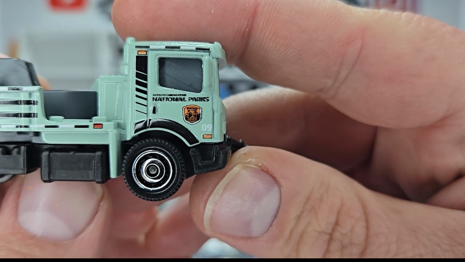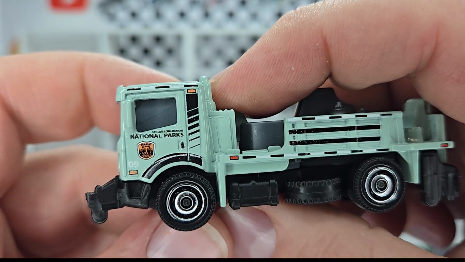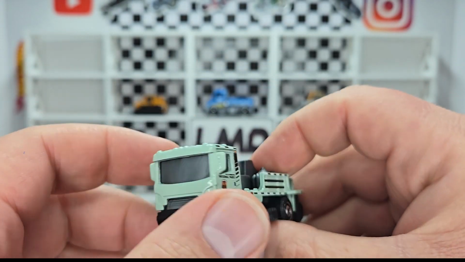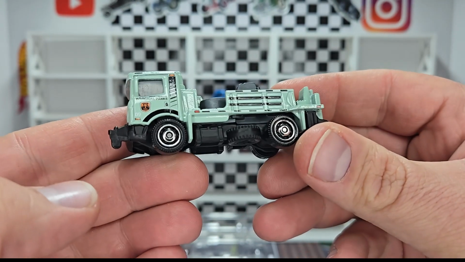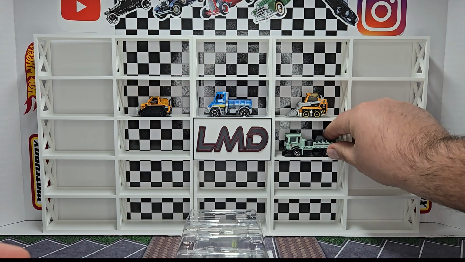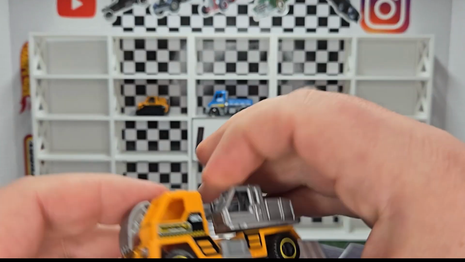This one didn't get that great of a tampo print on this side. Of course, you'd never see that because it's in the package, but this one is perfectly fine. No prints on the back and no prints on the front. But it is a true National Parks model. So if you are a National Parks collector, you are going to have to get this pack. But this is a really good pack. It's a really, really good pack.